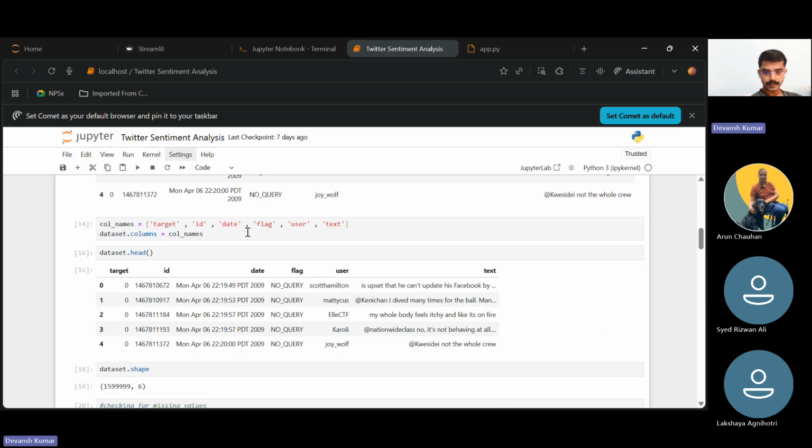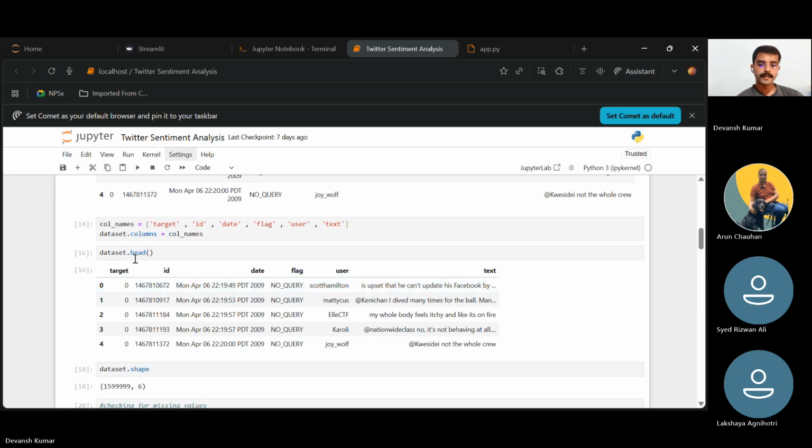That's what we are doing here. We change the column names to target, ID, date, flag, user, and text. After that, here 0 represents the negative and 1 represents the positive one.